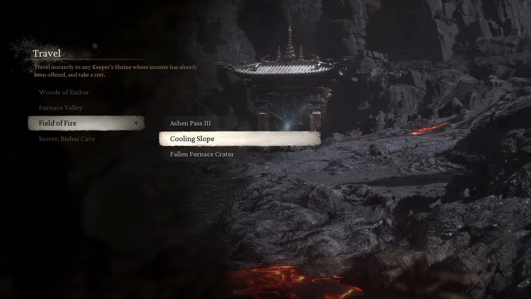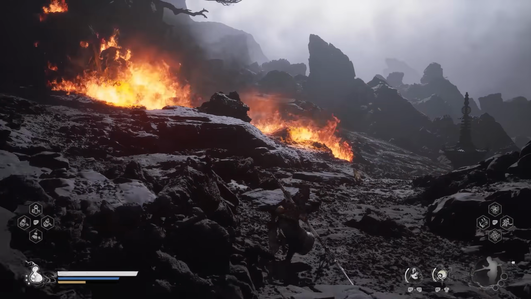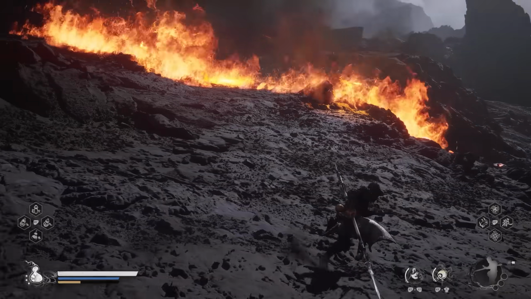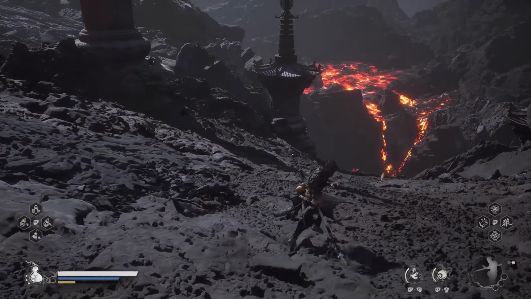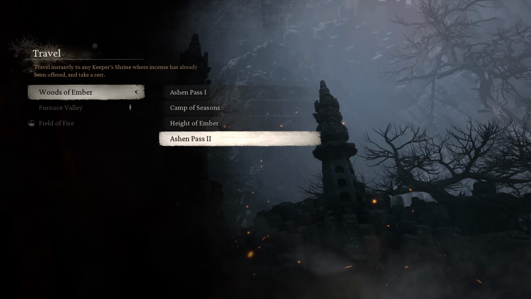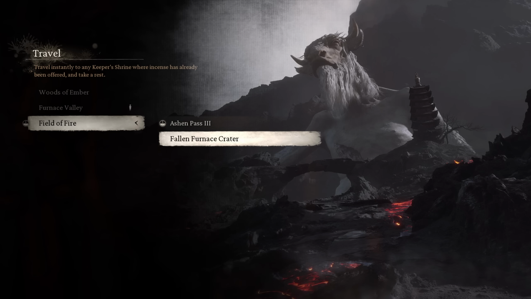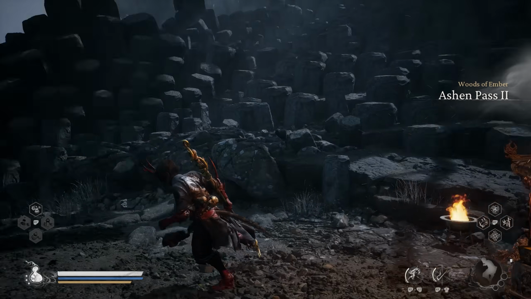However, initially the path is blocked by an inaccessible fire, so that is why you need to finish the final boss of Chapter 5, so that a particular NPC uses a fan to extinguish all the flames here and unlock access to this area. Once you have completed all of that, you can come back and access this from two sides, either from the Fallen Furnace Crater, which is one of the final areas, but I'm going to show you how to reach it earlier from Ashen Pass number 2.